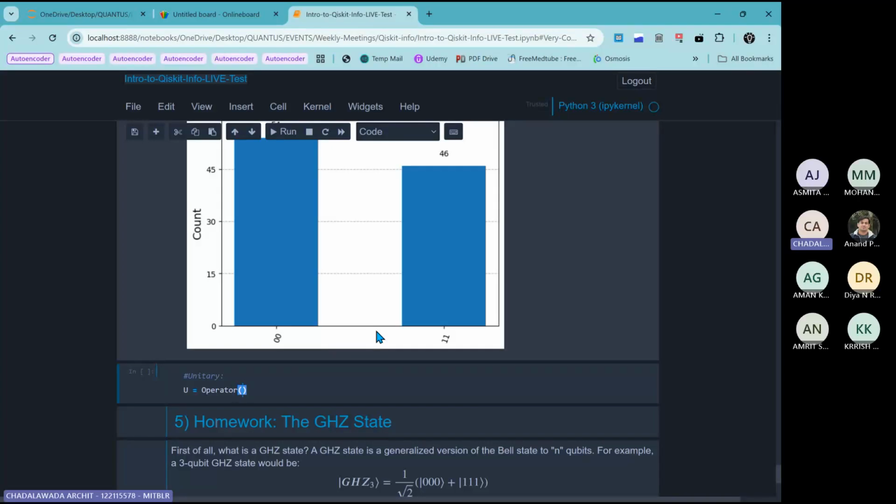Does anyone remember? Well, we're finding an operator for what exactly? Corresponding to what? Anybody can unmute if they know.